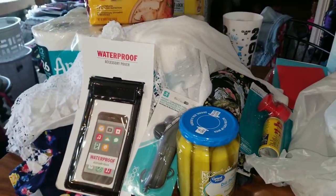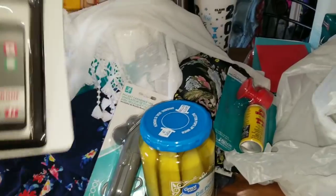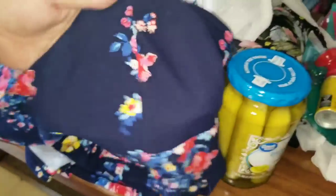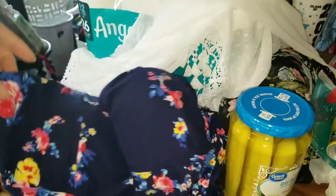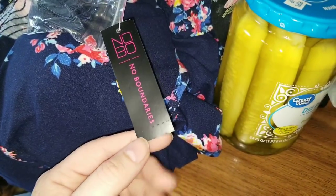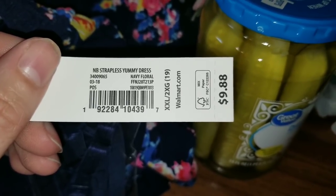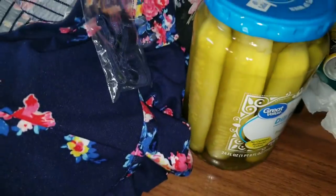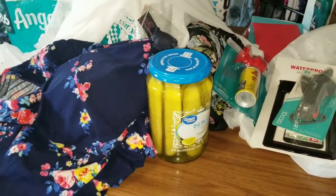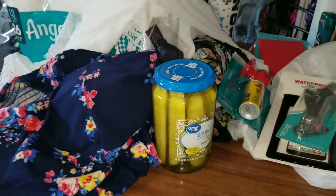Alright you guys, so that was my Walmart haul. I hope you guys enjoyed. If you are a plus-size lady, go check some of these out — some of these were just amazing. I wish I had more money because I honestly would have bought more of these really cute tops. I can't believe I'm saying it because I'm so not girly-girly, but this looks girly-girly to me. If you guys want to know, it is the No Boundaries brand. I did get it in a 2XL, and it's so cute — I'm actually gonna look somewhat fashionable tonight. Alright you guys, that is it for me. I hope you all have a wonderful, wonderful weekend. As always, stay random. See you guys again soon. Bye!